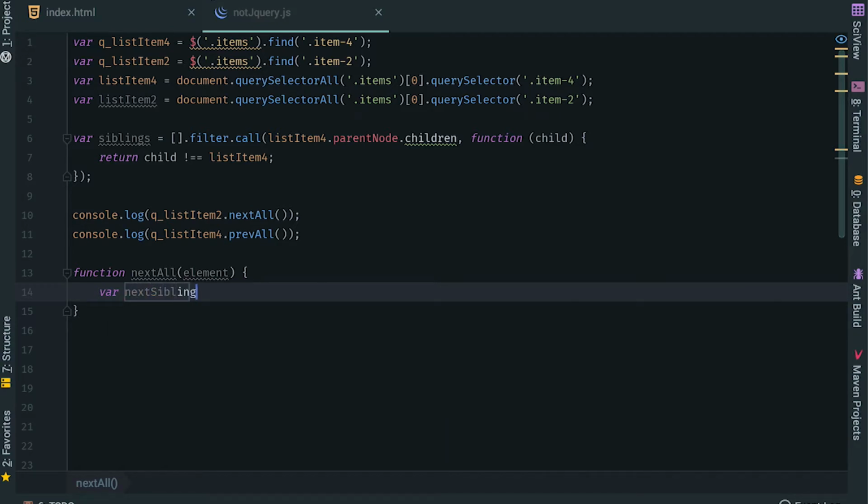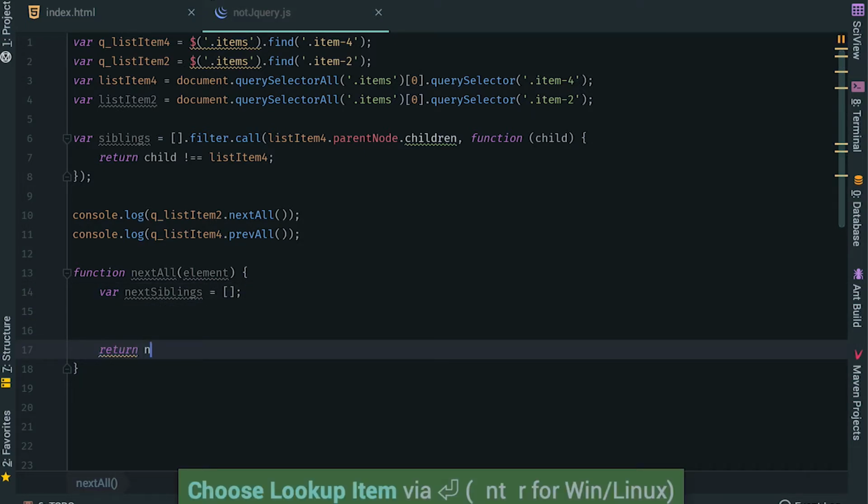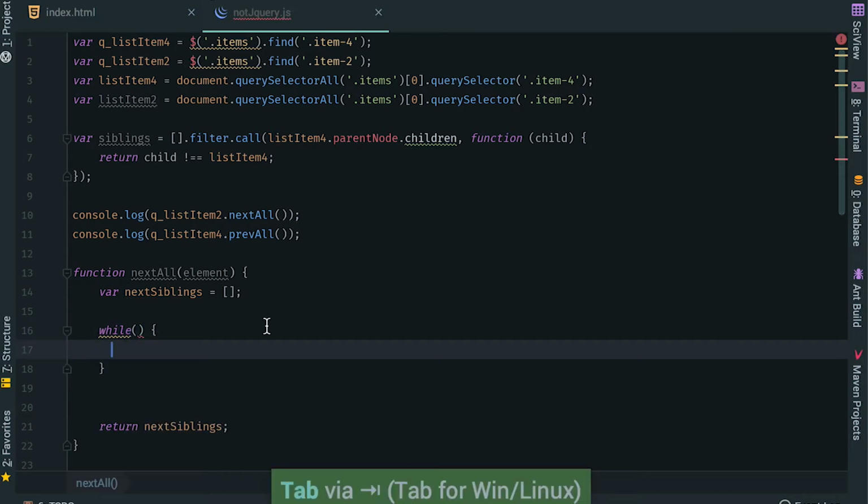So next siblings is an array, and we're gonna return that array. Pretty cool. So I'm gonna have a while loop here, and this while loop is pretty simple.